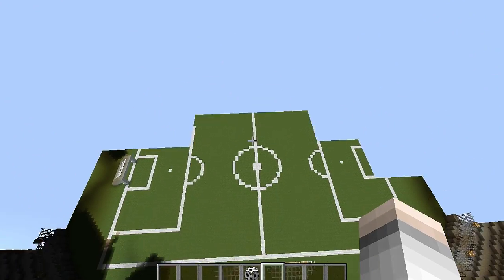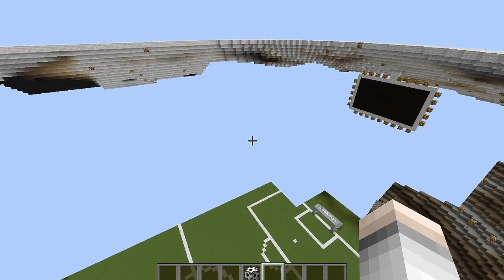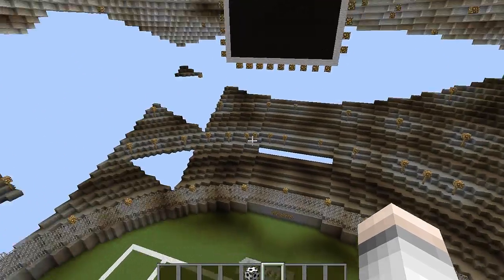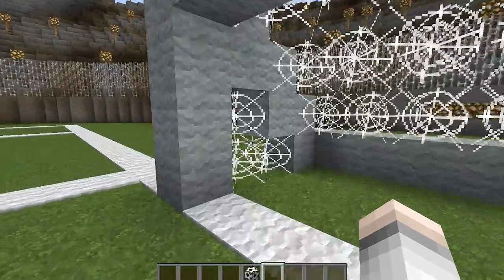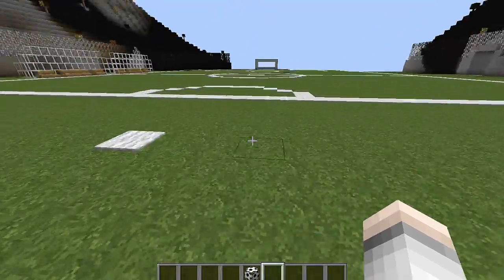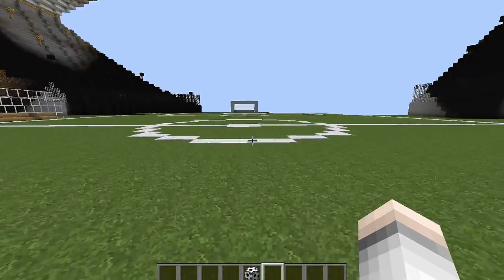It doesn't crash your game. It is generated. I mean, this is it. My render distance is on pretty high, and it still doesn't render it all. It's got scoreboards, seating for about 50 million villagers, I would have thought. Here we are. We're on the football pitch, or soccer, as the Americans say. Taking it up here, taking it around the keeper. Oh, I'm not at the keeper yet, but I will be in a second.